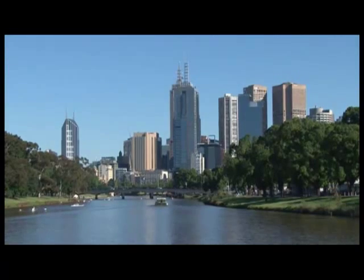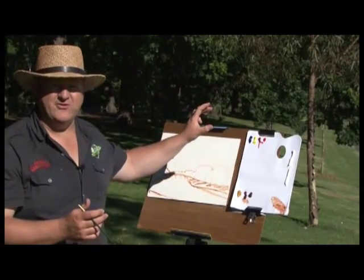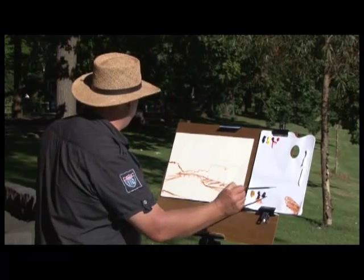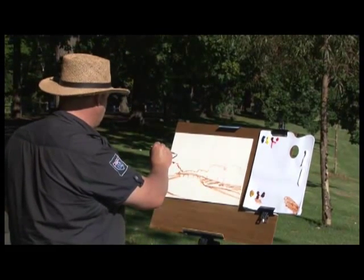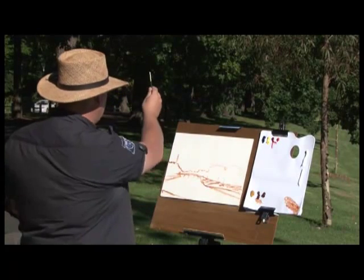It's just a beautiful blue day here today. Not a lot of sky to worry about, but it is important that we capture those. The skyline here, there's a couple of big buildings there. There's an unusual looking shape one here. I'm not going to go for accuracy, just getting in the shapes.